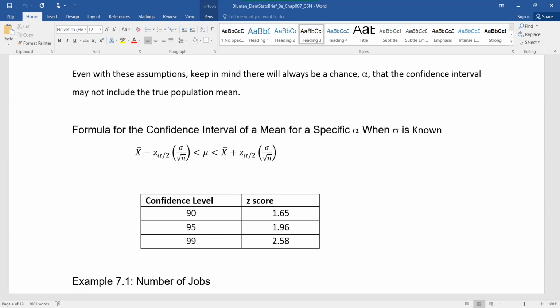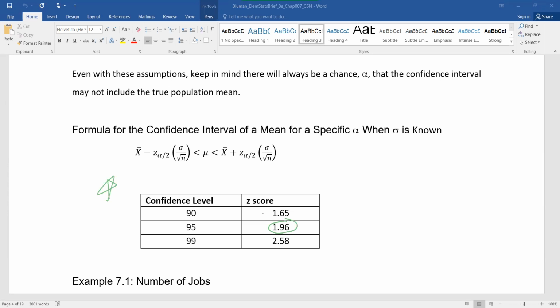All right, but this is what I was talking about with the chart. This is going to be very important. You can always calculate these. I'm going to be honest with you, I always remember this one, but I had to calculate the other two because I would always forget. These are going to be the z-scores you're always going to be working with. We're usually working within 90, 95, and 99 percent confidence. Sometimes a test question or a homework question might say, hey, we want to be 80% confident, then go calculate it and know how to do that. But these are the 3 z-scores that you're going to need to know.